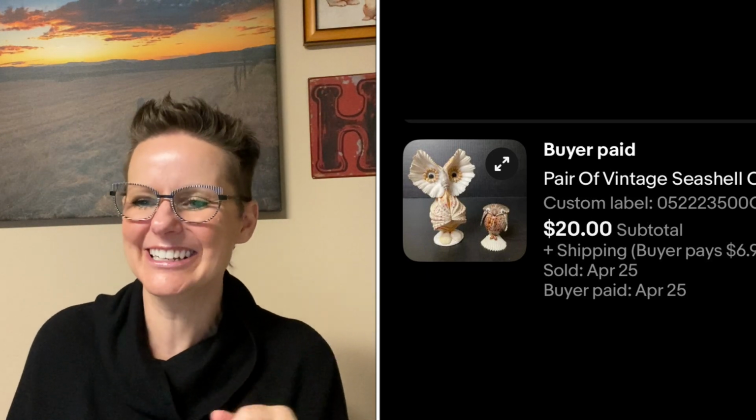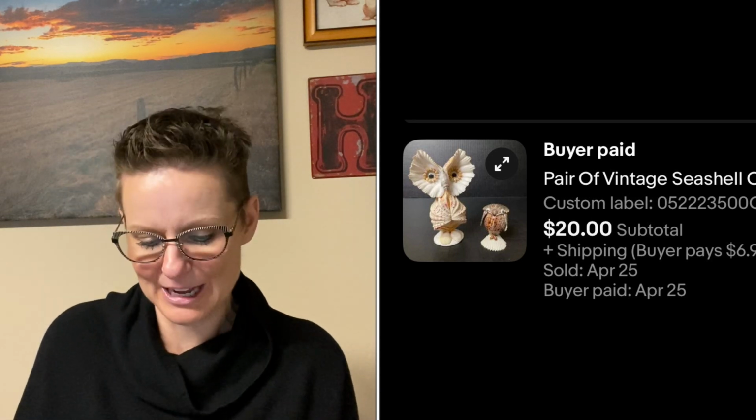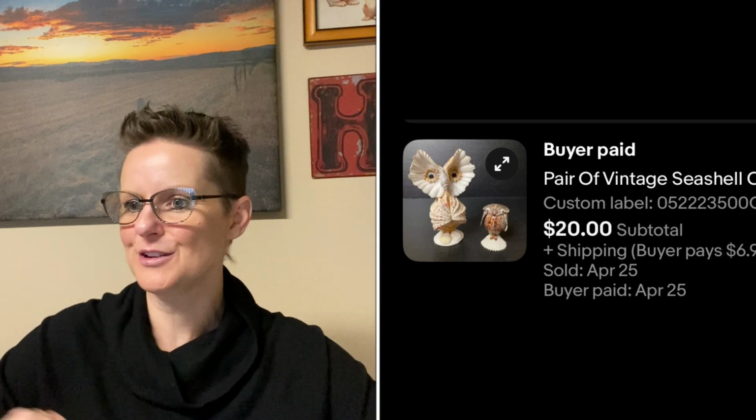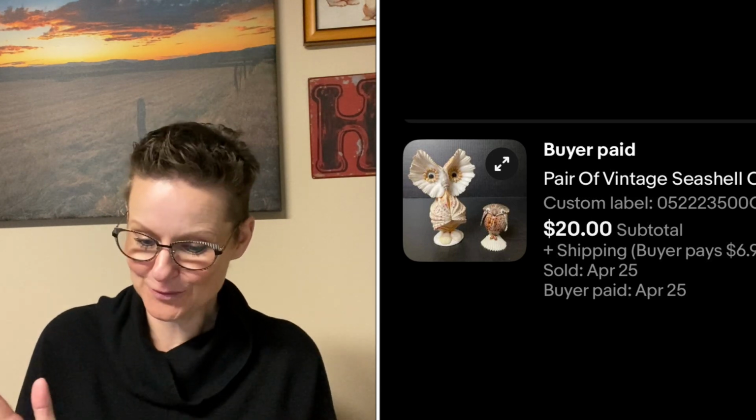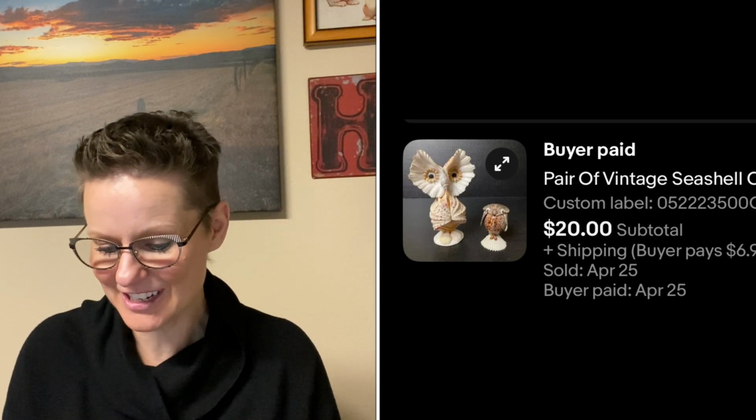Okay, here's a hero find. And this one, I think we paid too much for it. We paid $5. Actually, I have conflicting notes. Over here it says $3.50, and over here it says $5. So one of the two, but it's a pair of handmade shell owls. They were really cute, neat looking. But they sold for $20, and that gave us $11.50 in profit, and it took 2 years for those to sell. So they were kitschy and cute. They were well made. They made me smile. So I got that out of it in the 2 years, yes. But I don't think I'll pick those up again.